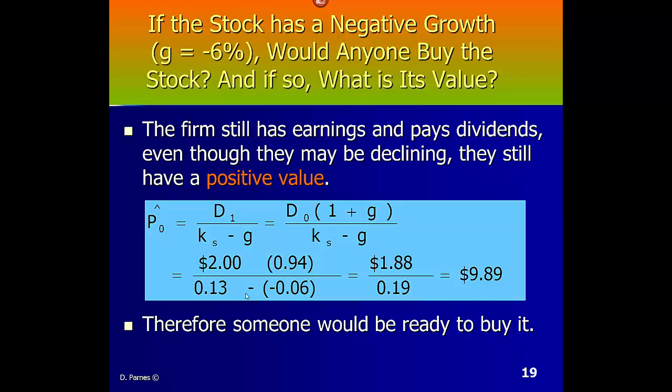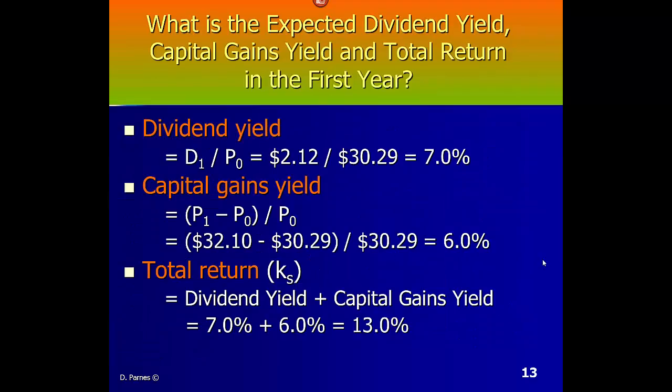Notice that a negative growth rate will do two things. One, it will increase the denominator because you have minus minus here, so it will actually inflate the denominator. But on top of that, it will shrink the numerator. You need to multiply D0 times something that is smaller than 1, a fraction. So it will shrink the numerator and at the same time inflate the denominator. This will definitely give another discount to the stock price, which actually makes sense. Think about it. Negative growth rate, what do you expect? You should take a discount from the stock price. Okay? Do the math and you will get $9.89.